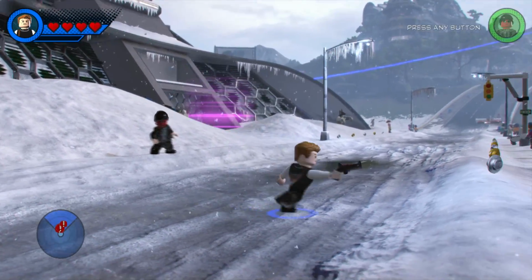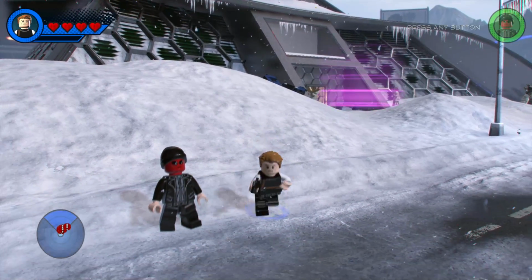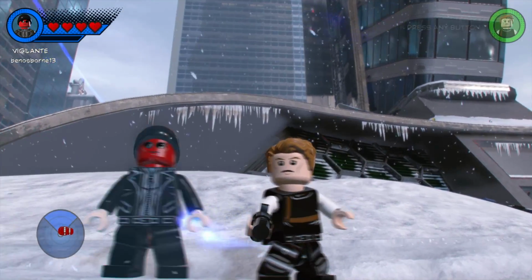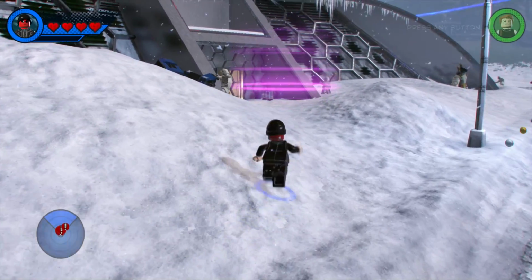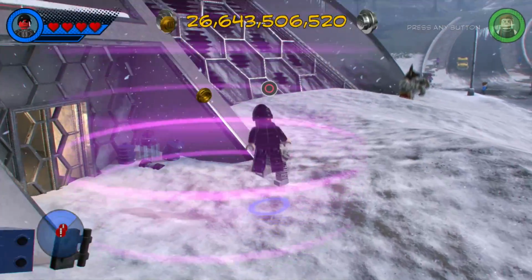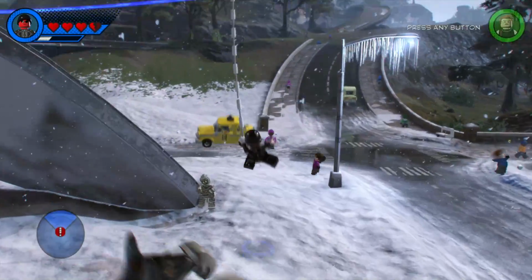And he's actually a lot of fun to play as well. You know, he can shoot his gun, he can punch and everything. So it's pretty cool. Seeing these two together, it does kind of look like the Amazing Spider-Man, which is awesome. Yeah, right, so let's go fight some mummies, even though that didn't happen in either of the movies. Right, take care of this guy. I think there's one round the corner. There he is.